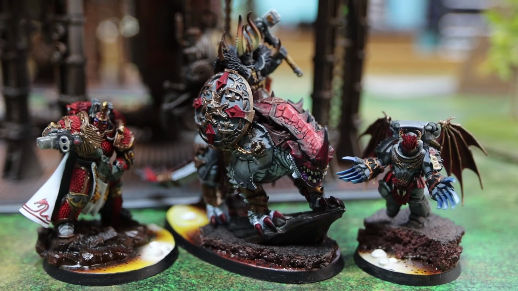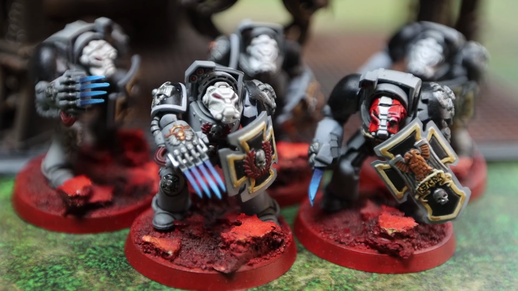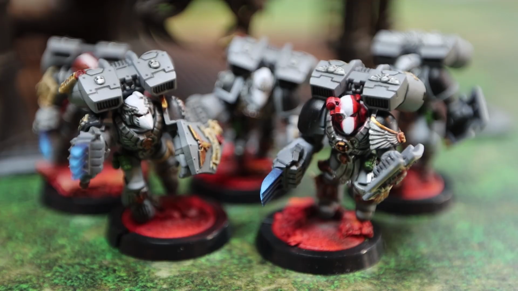So for the Space Wolves, he'll be running a battalion detachment. Leading off that detachment, we have a Primaris Chaplain. We have a Wolf Lord on Thunderwolf. And we have a Lieutenant with a Jump Pack. We have 3 squads of Blood Claws. We have a 5-man squad of Wolfguard Terminators. We have 2 squads of Wolfguard Veterans with jump packs.